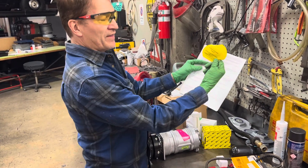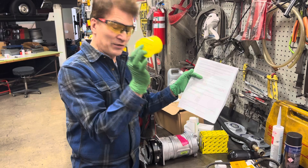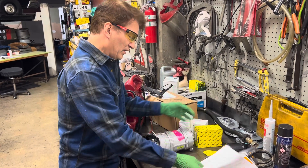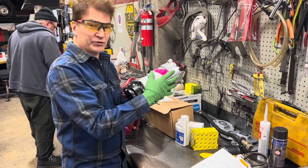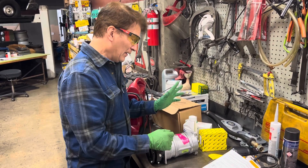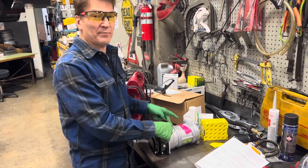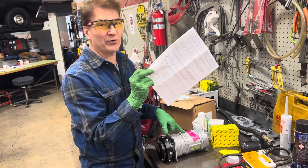Specifically on this yellow tag, it says reduce recommended oil charge by three ounces. That's something you never had to do on the old original A6 because of the belly — this one doesn't have that reserve. Also, this particular one says it has three ounces of refrigerant oil charge inside. I would recommend pouring it out and measuring it anyway. Do not trust any manufacturer. Occasionally somebody will re-box one brand into another box with different instructions, and it won't match what's actually in the compressor. It's your responsibility to check that it matches what's on the paper.